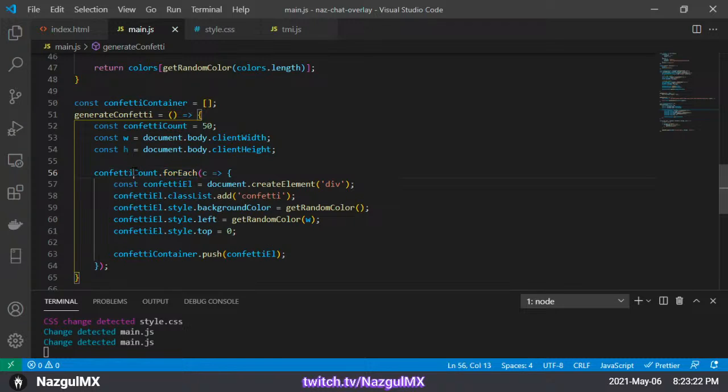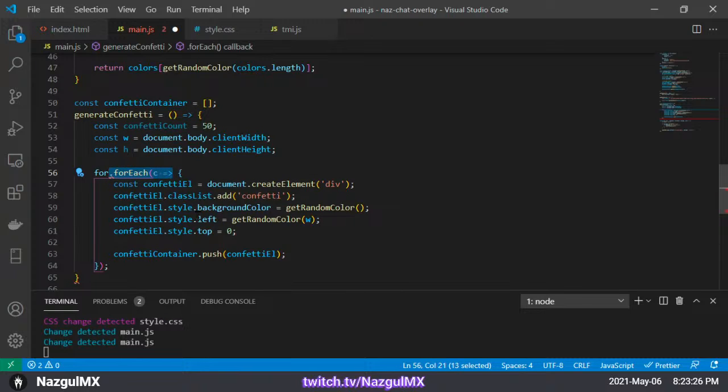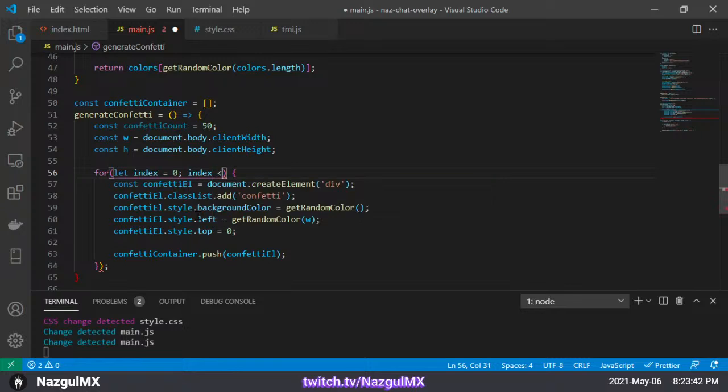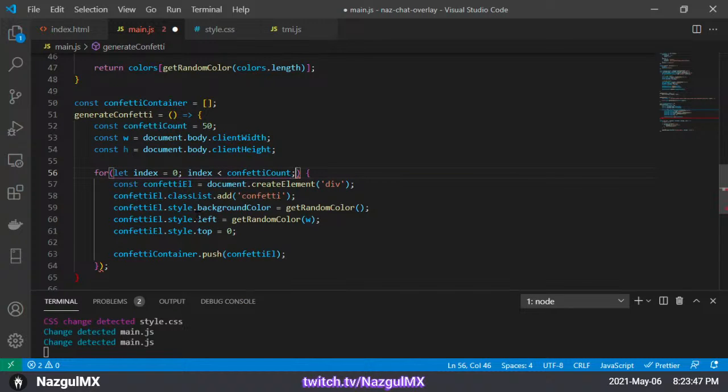yeah, a simple for: let index equals 0, index less than confetti count, index plus plus.